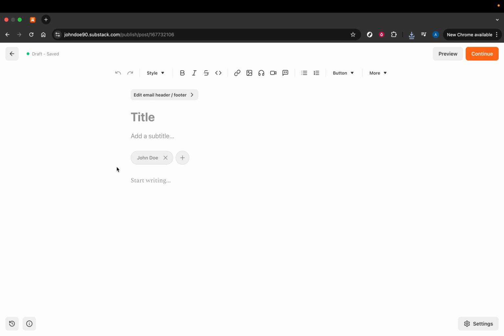both informative and engaging. Next, it's time to enhance your post with multimedia. Adding an image is a breeze. You'll see a button labeled Add Image located conveniently within the editing interface. Click on that, and you'll be prompted to either upload an image from your device or choose from a library of available images, depending on your preferences. Adding images can make your post visually appealing and help break up blocks of text, making it easier for your audience to digest the information.